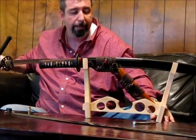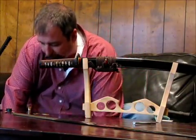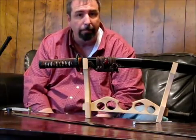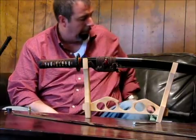And you can see the difference of the wire brush Hamon. So let's talk a little bit about through hardening versus differential hardening. Why are these Ronin Katana through hardened rather than differentially hardened like they were in the old days?